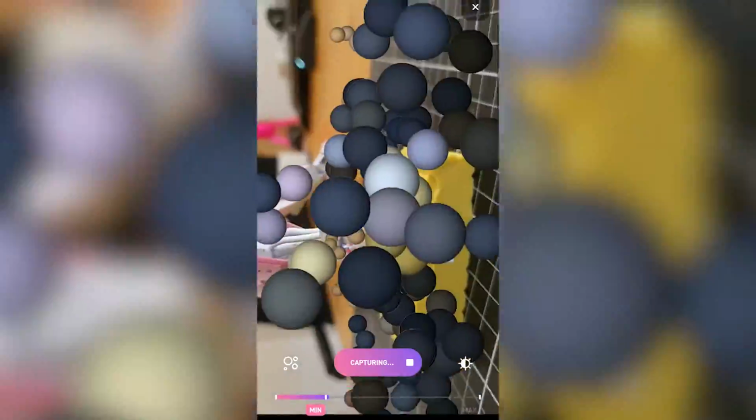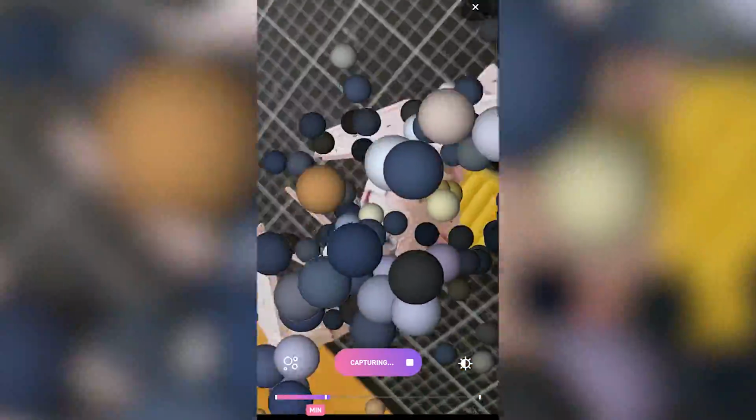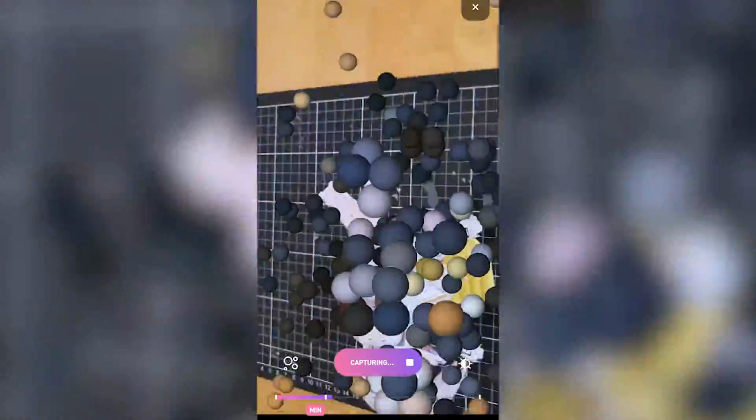So this is just me moving the camera around and making sure that I catch at least a good enough amount of points. And it's really simple, it's basically like just filming your object from different angles.